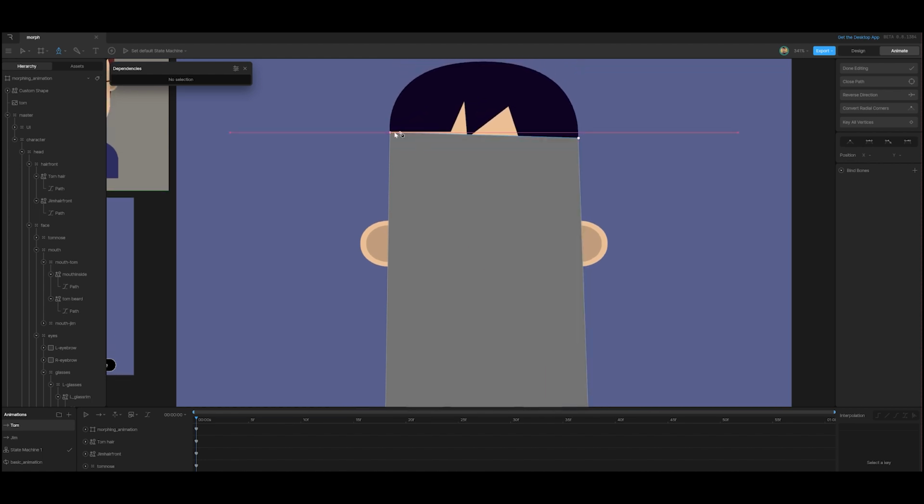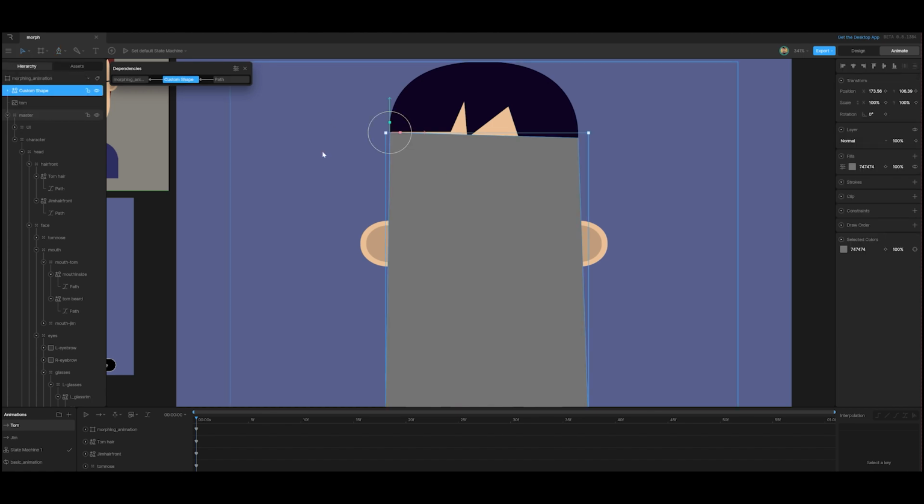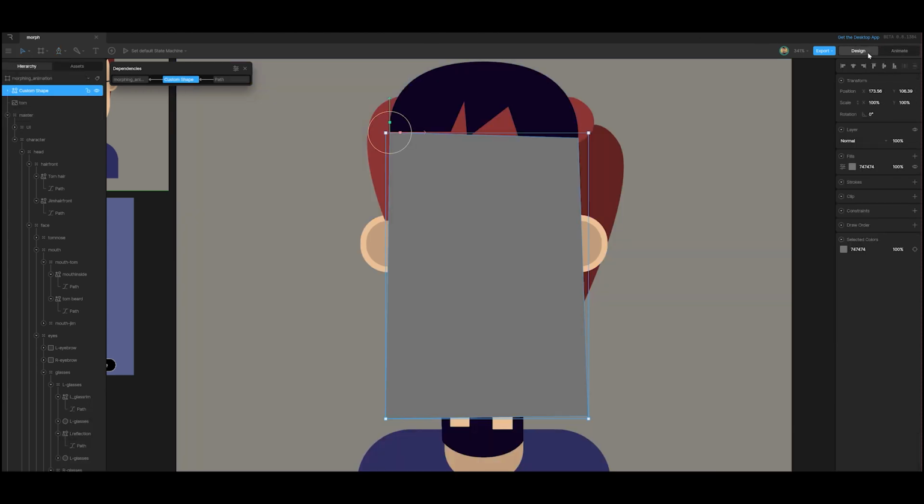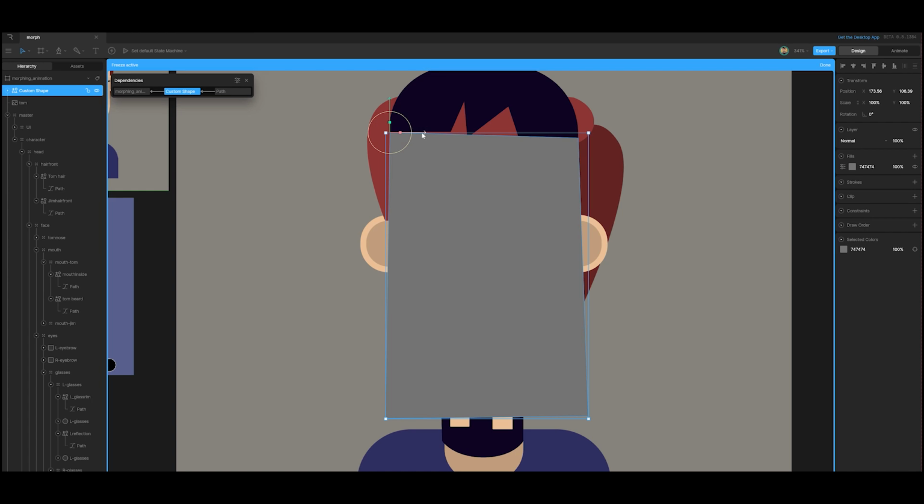Okay, say done editing, and then click on select, and then we go into design mode. Press Y to change the anchor point. Done.